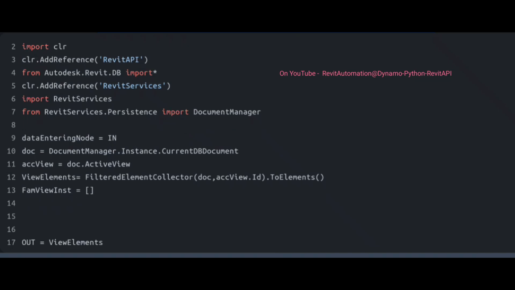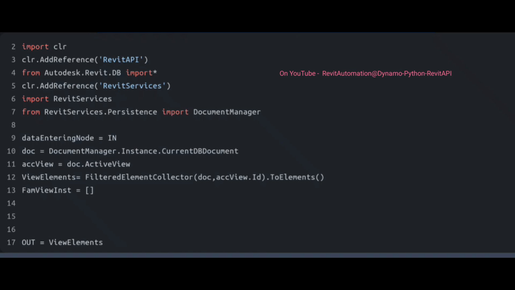Now all the elements which are present in the ActiveView are collected in the view elements. Now we have to filter it so that we remove the elements which have null categories, the elements which are Revit API elements and the system elements. System elements means the elements which belong to, if we have created any ducting or some electrical wiring or some piping etc. So the mechanical, electrical, plumbing systems are created there. If we don't require that system in our fam view instance list, we are going to filter all this out from our list.